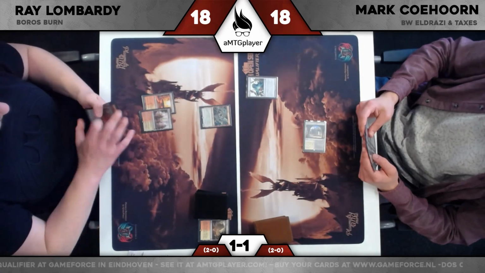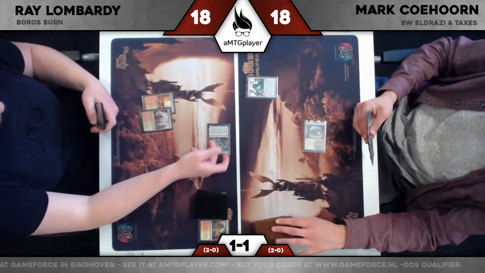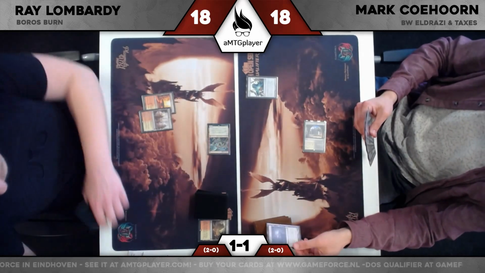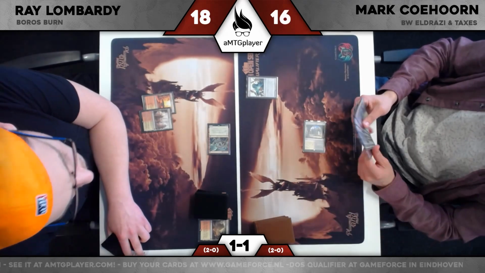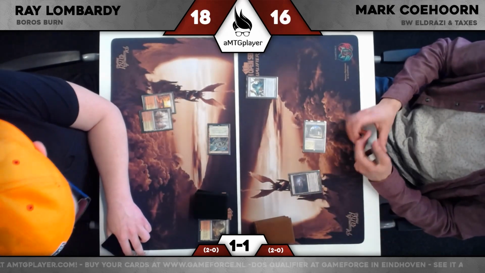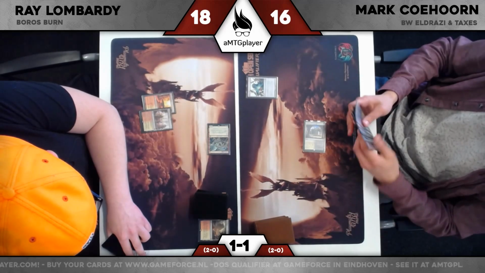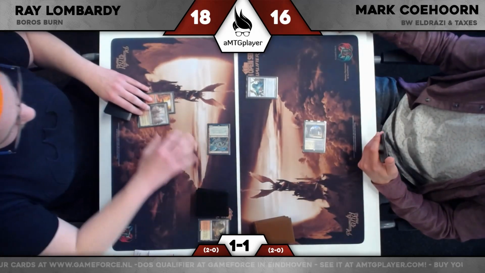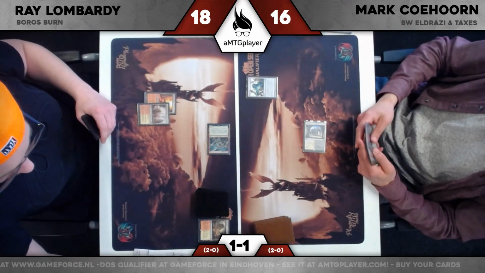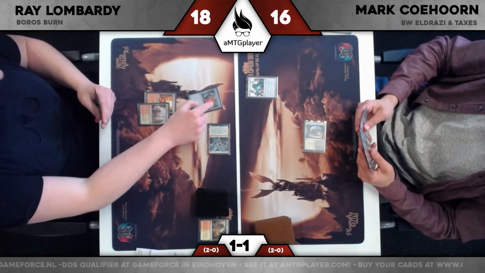Ray looking at his cards, swinging with the Goblin Guide. Goblin Guide revealing a land, an Eldrazi Temple for the opponent. I don't think Eldrazi Temple is the card you want to see revealed there if you're playing the burn deck, do you? Well, that Concealed Courtyard not being a fetch land is already kind of rough, I'd assume.